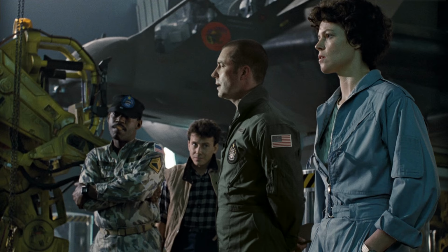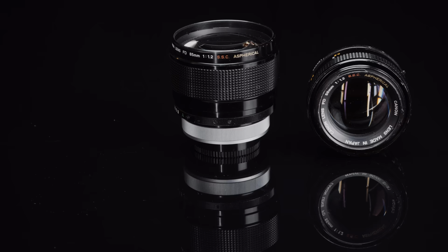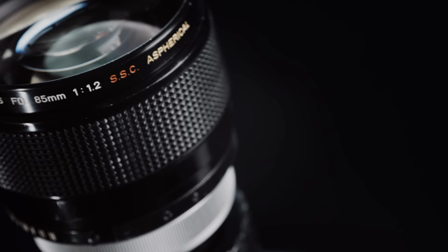So, we join the Colonial Marines to answer the question: are there lenses that give us the look of the Canon K35 in a somewhat affordable way? Choosing the right Canon FD lenses, we will build a dream set that will give us a comparable, if not indistinguishable look to the legendary Canon K35 lenses, as their optics are virtually identical.